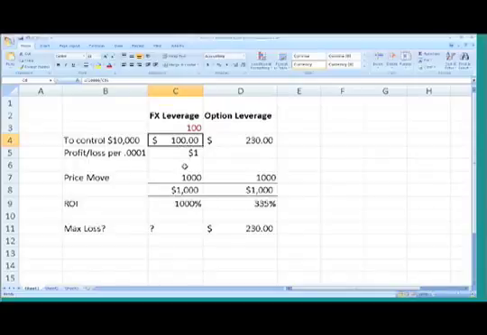Now cost is kind of an expression here because the over-the-counter Forex is a lot like the futures market in that what you're doing is you're posting margin. This is where that leverage comes in. 10,000 units divided by 100 is 100. So we've got $100 that's going to require in margin. That means we've got to leave $100 in our account. That's kind of a good faith deposit against losses. And if the market moves 1 pip, so that's 1/100 of a cent, each of those is worth $1 in value.